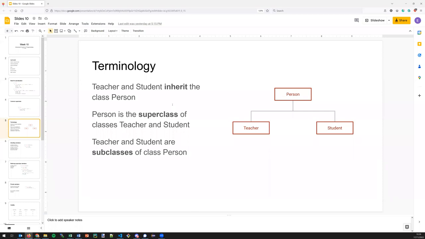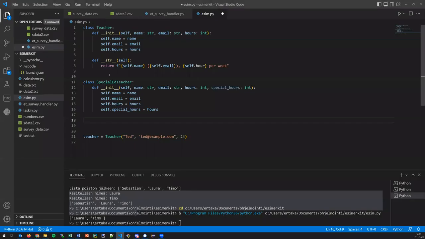So inheriting means that a class is also an instance of its superclass. So teacher and students are also persons, but not all persons are teachers or students. And the same applies for this one. The special ed teacher can be made a subclass of teacher, meaning that special ed teacher is a teacher as well, as the name implies, but not all teachers are special ed teachers.